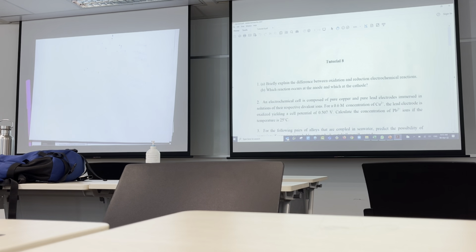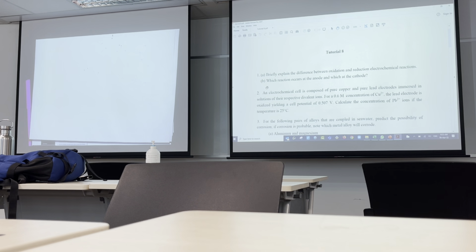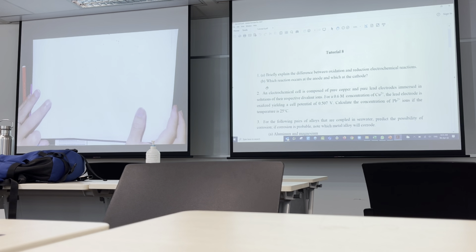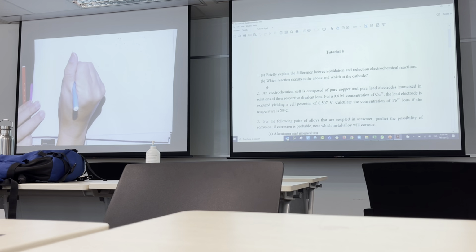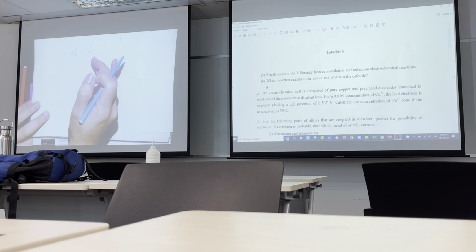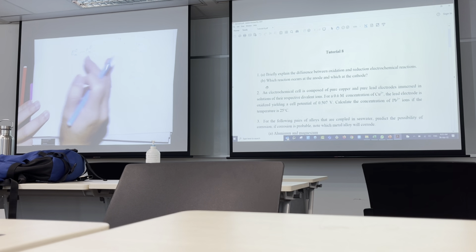Now the second question is basically an application of the Nernst equation. In a standard condition, it's all 1 molar. The moment you start to see things like 0.6, you know that it's no longer standard condition, and you need to invoke that particular equation. The idea is very simple. In a standard condition, you always take the standard potential of M minus the standard potential of N. The difference between the two electrodes gives you the so-called cell potential value.